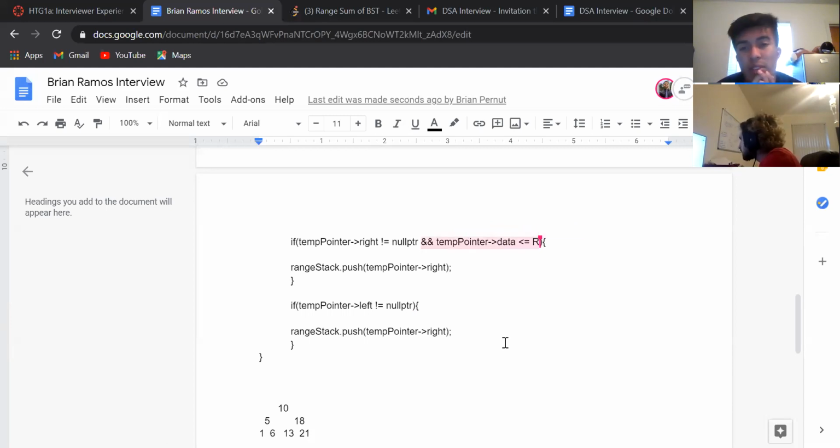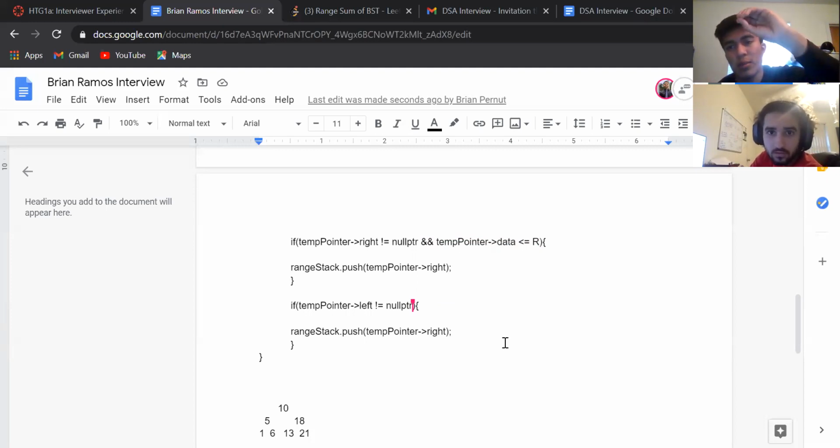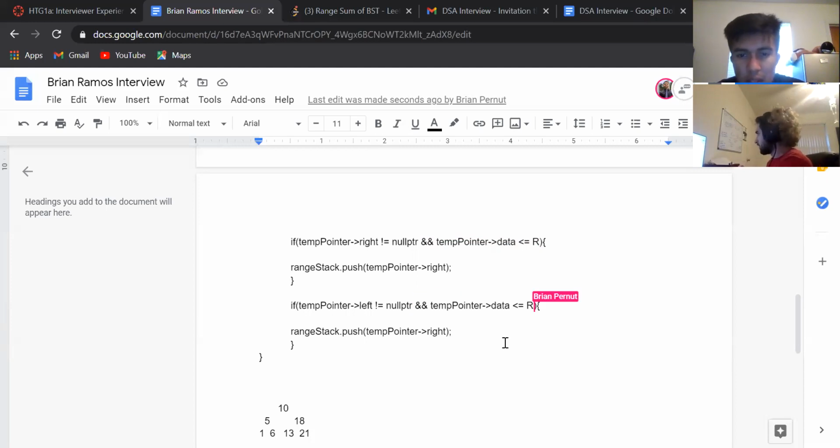Yeah, if it's in the range, you would still check the right or left values. Like if you get the root node and it's between those values, you have to check on both of them, I guess. So that's correct.